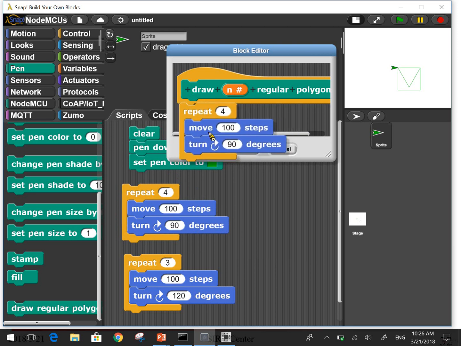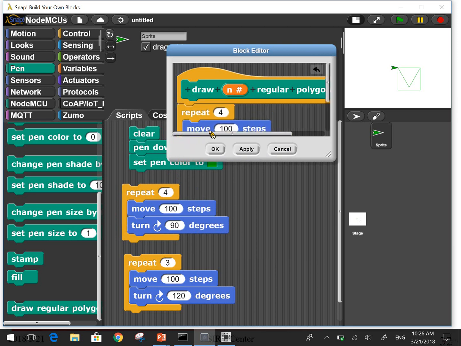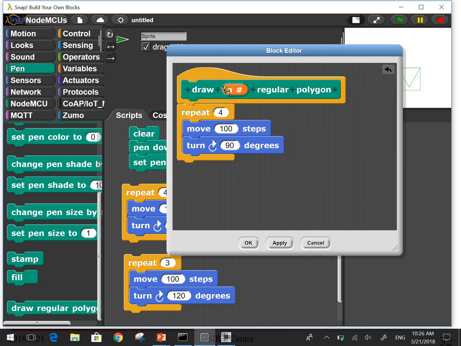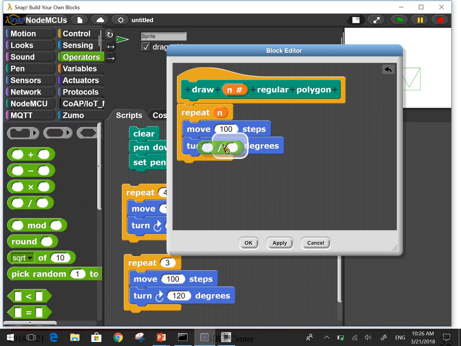Must have a white bar, and then you do some click. Okay. So right now you do have a parameter here, and you say when you want to draw an n-size regular polygon, you have to repeat n times, right? And then you need to turn, as Jonathan said, 360 divided by the size of the polygon. Then you complete your programs.